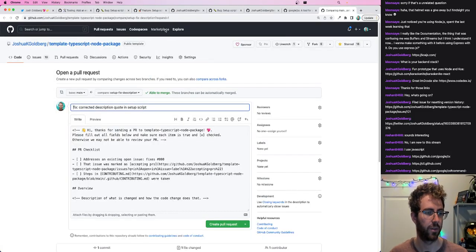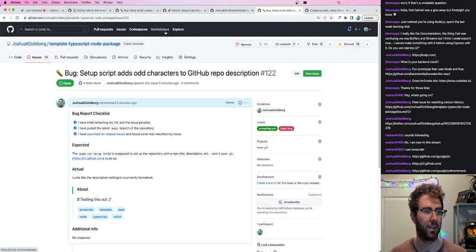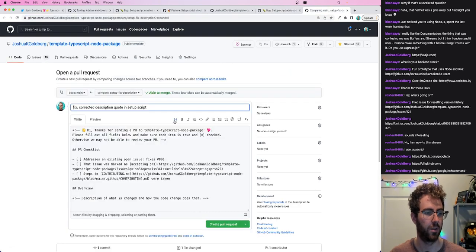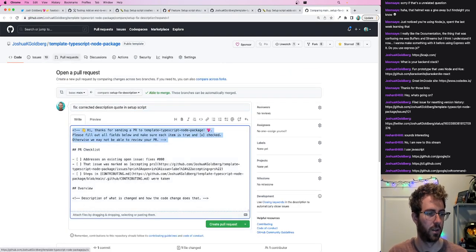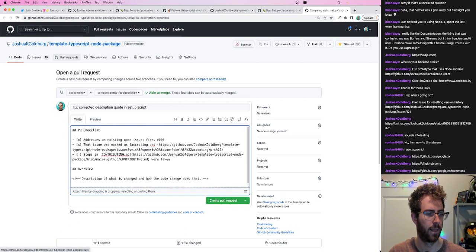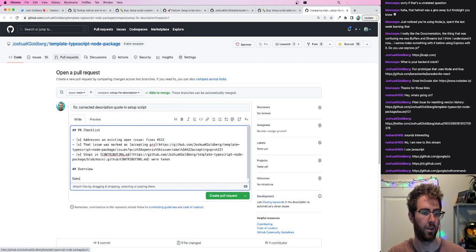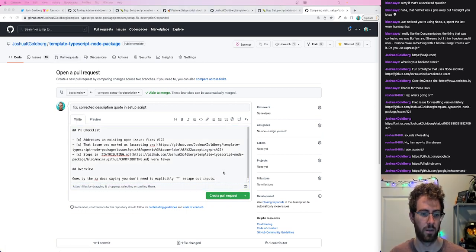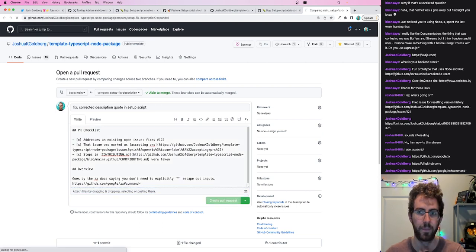Alright, and what is this fix? Number 122. It goes by the ZX docs saying you don't need to explicitly quote escape inputs, which is that URL.